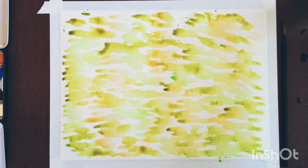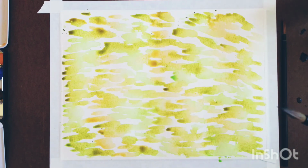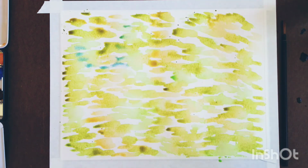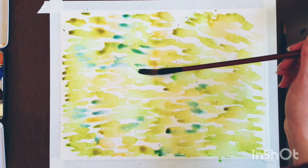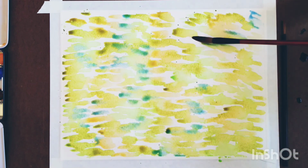I like that. Let's just leave that alone. Sorry for shaking the camera there. And I guess we're gonna do our shock of blue here. Be a bit shocking. Prussian Verditer blue. Where's this gonna go? Actually, I really like that. Again, not caring if things mix, just kind of letting it go.